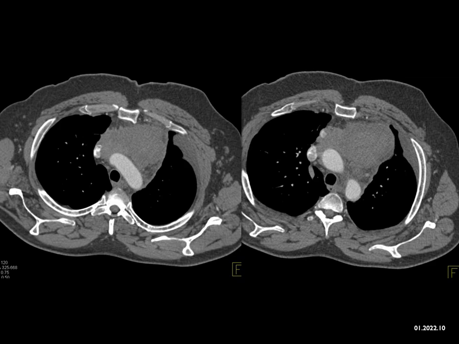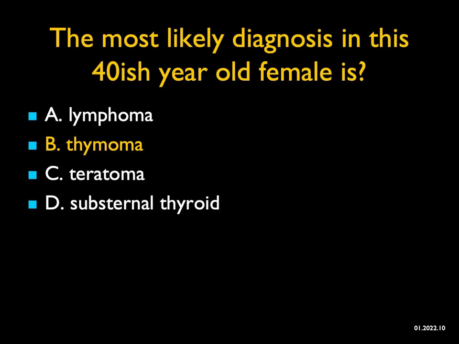Lymphoma is up there. Thymoma is really good because pleural involvement, drop lesions, and thymoma are great. It's not a teratoma, there's no fat, there's no calcification, and it's not a substernal thyroid. Lymphoma can involve the pleura, but that's unusual unless there's really a lot of other disease present. Only anterior mediastinum can be lymphoma, though a bit less common. This is more likely, given its eccentric nature and the pleural involvement, to be thymoma, which this indeed was.